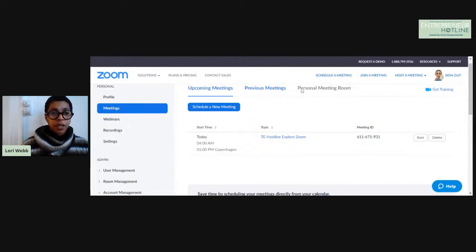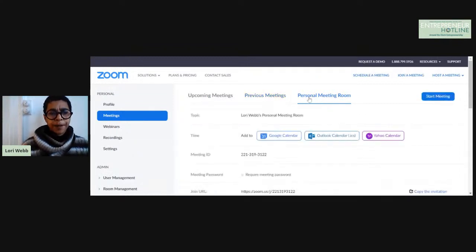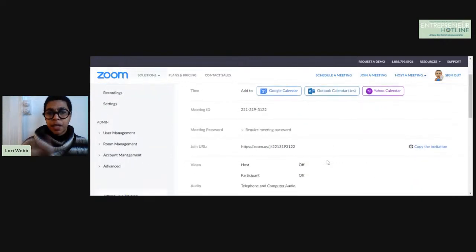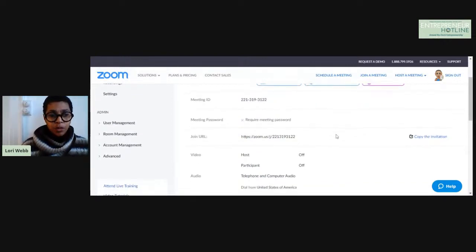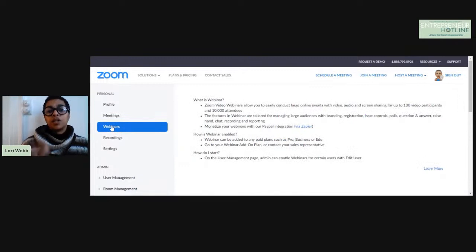Looking for previous meetings, actually this doesn't have previous meetings set here. Right now this is set up as my personal meeting because I went in and made an adjustment. It's not true because it's actually Institute of, I'm sorry, of Executive Leadership. And so it breaks it down with that information that I actually spoke of earlier. And that is my option. Then I have an option to schedule a meeting, join a meeting, or host a meeting. We also have the webinar.